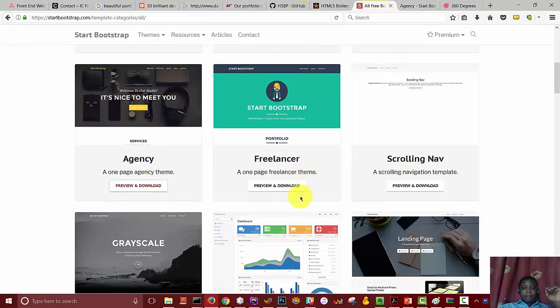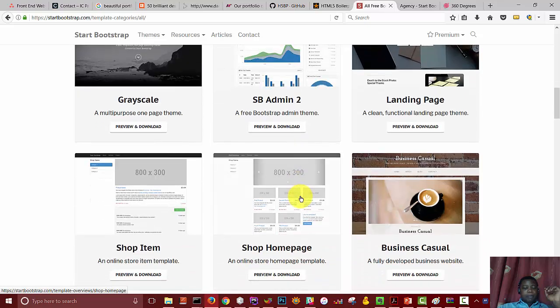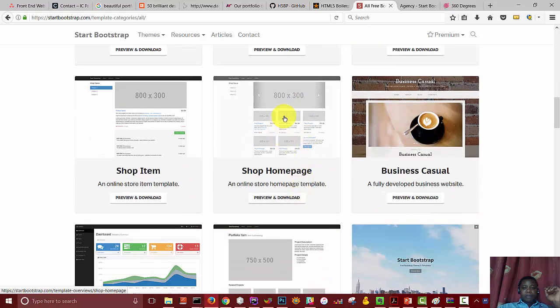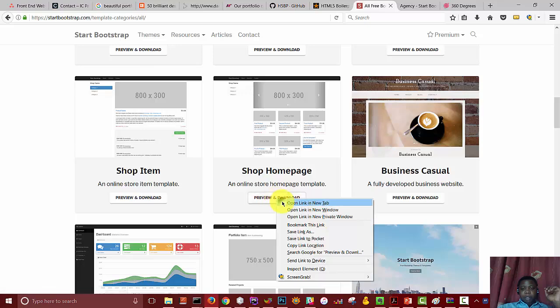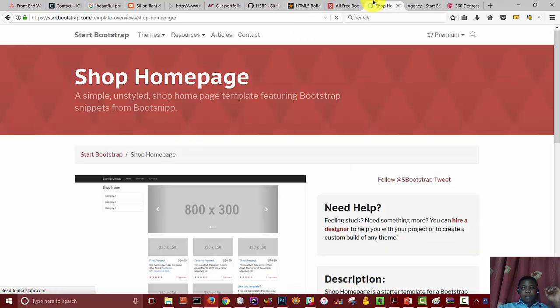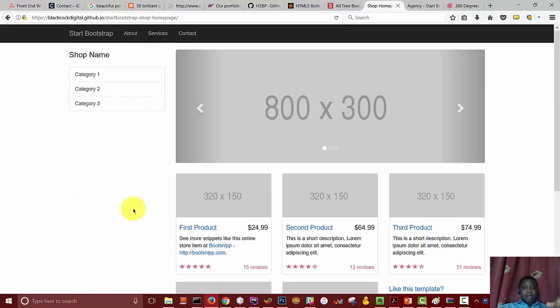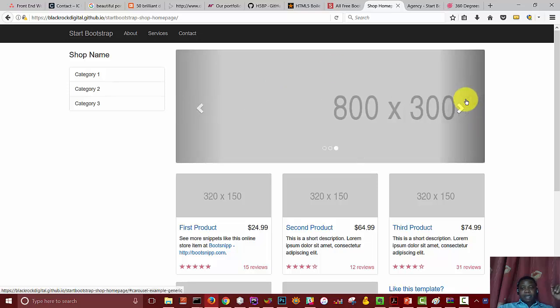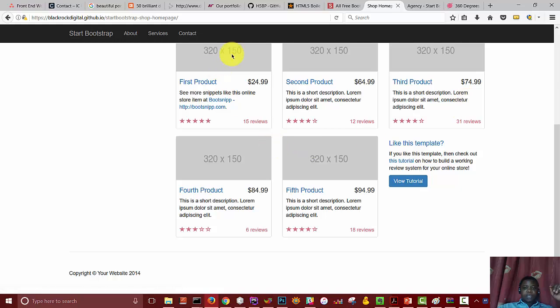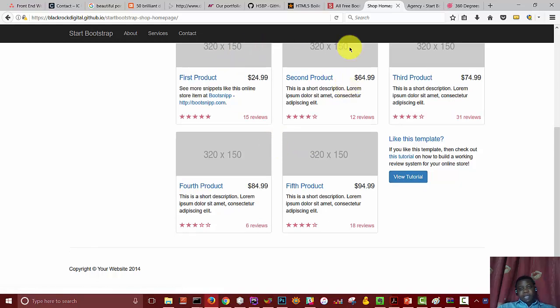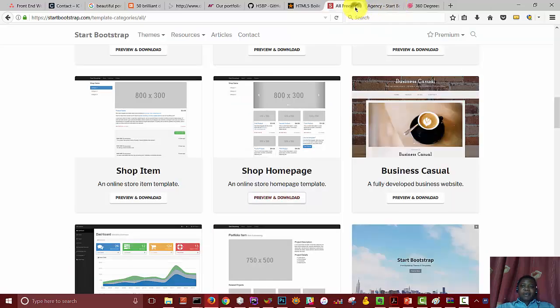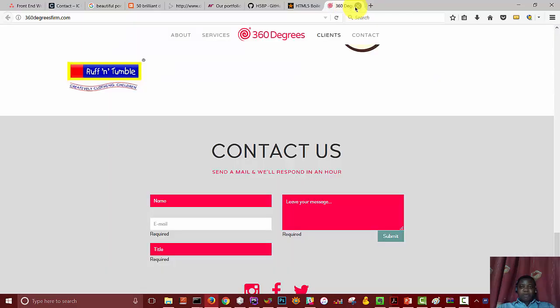But since we're using HTML5 boilerplate, we'll just get something very stripped down. Let me look at this. Live preview. Things like the sidebar are usually defined. They've done maybe the default Bootstrap slider. You can just make CSS changes. You can see thumbnails. It just makes life easy. But we're not going to do any of that. We'll do ours ourselves so that we can know that we really build from scratch.